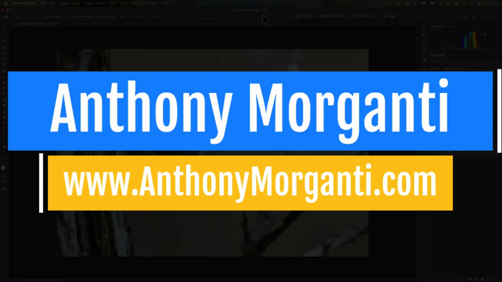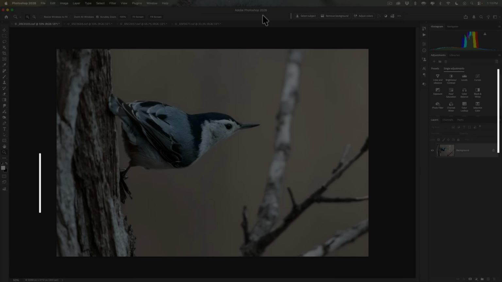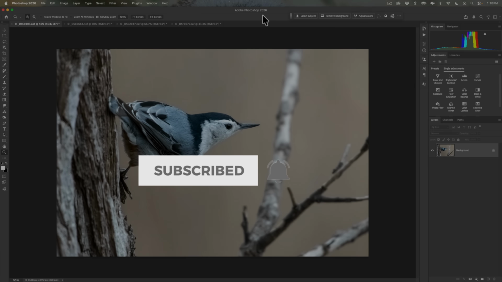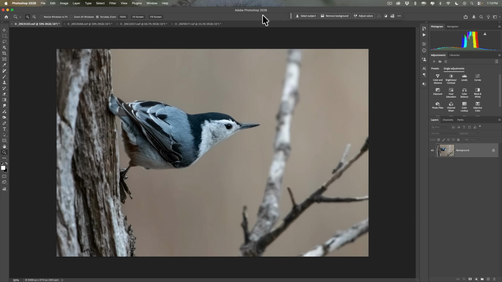Did you know that there's a new sharpening tool in Photoshop? It's actually Topaz Labs Sharpen. Now, it's not something that you have to purchase separately. It doesn't work as a plugin. It's actually built into Photoshop, although it's not totally free. It does use generative credits. As a matter of fact, it uses premium generative credits.